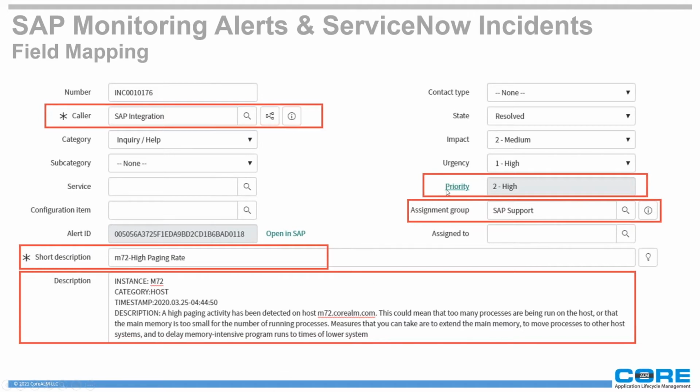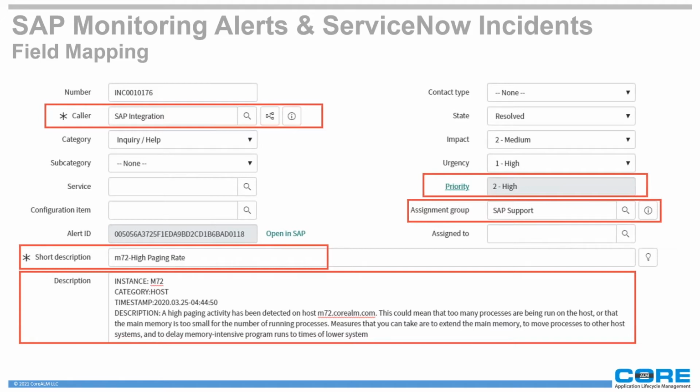In addition to that, we're sending the priority, which is extracted directly from the alert inbox, and then the assignment group. So we have multiple options here, and we'll talk about that in the next slide, but we have options around the assignment group, and that's where a lot of the benefits that come with using such a connector are, from the flexibility of which groups you can assign.